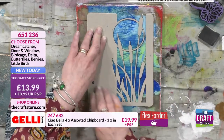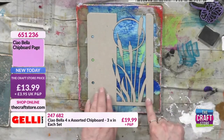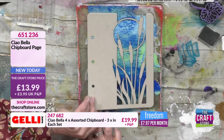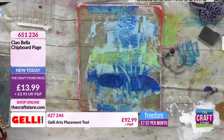And that'll colour the actual grey board beautifully. I'm just going to be careful because obviously we've got that part there loose. So let's hold my jelly plate down. So we've got that. See, look at that colour. I love it. Right, so just put that over there. So I'm just wiping my fingers.